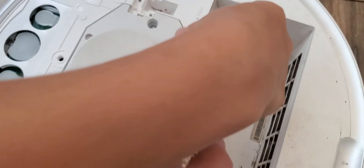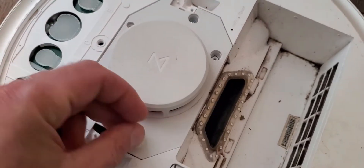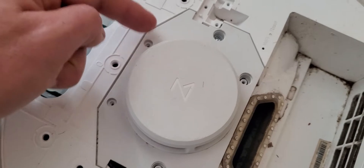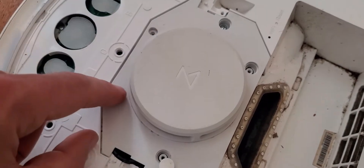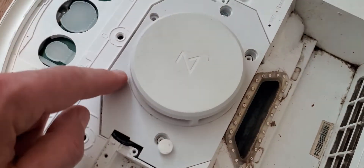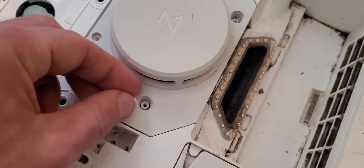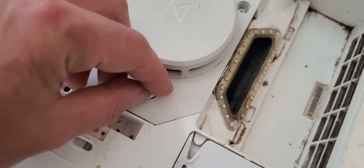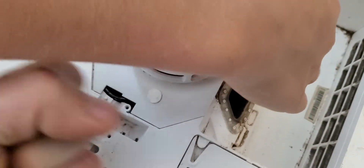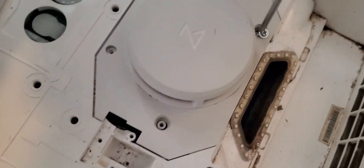There was one other thing — these three screws here, one, two, three. They had caps on them, and these ones had just like some vinyl tape over them. So you just use your screwdriver to get past those. You can push down hard through that vinyl cover, or scrape it off with a screwdriver to get access. The best approach was to wedge a screwdriver in on the side and kind of turn it while prying up to pop those off and get access to the screws. That was one difficult part.